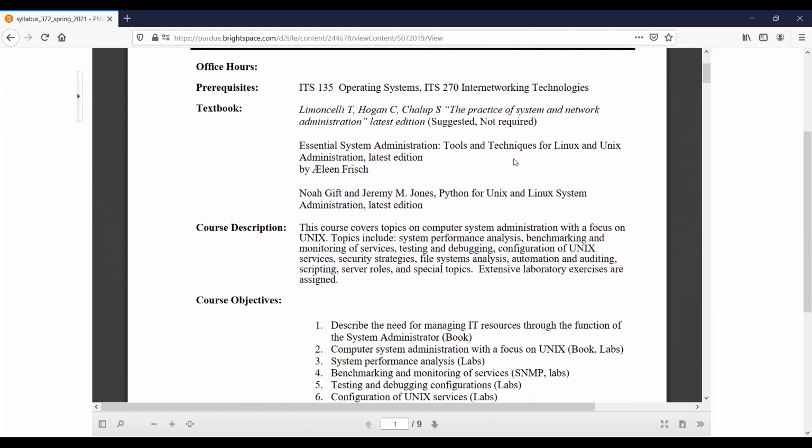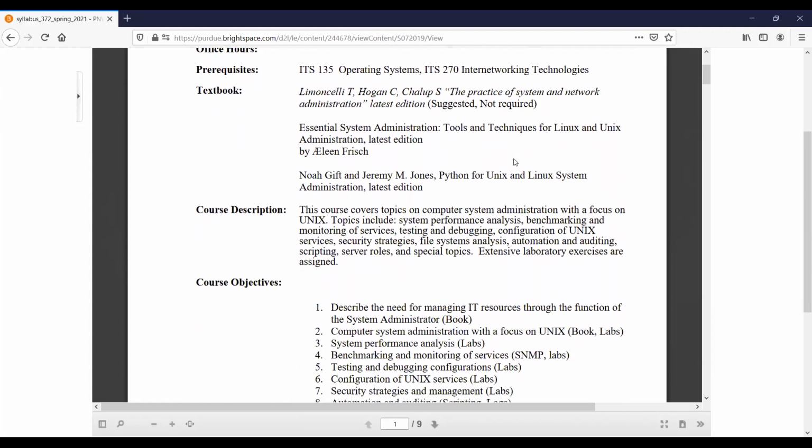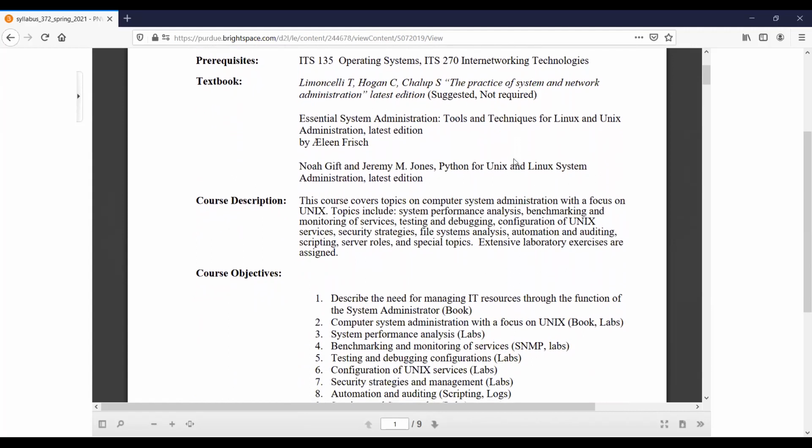Office hours, as I said, are Tuesdays and Thursdays, 2 to 4 p.m. The prerequisites for this course are the ITS 135 operating systems, which is your Windows Server course. I believe there that you covered a little bit of Linux, but it doesn't matter. I'll just start from assuming you've never used Linux really. For those of you that have used Linux, don't worry though. The lab assignments will be very challenging, so they'll keep you entertained.